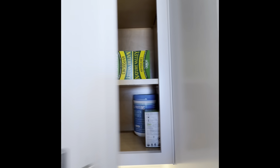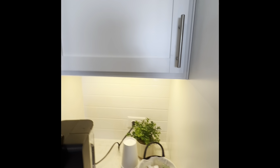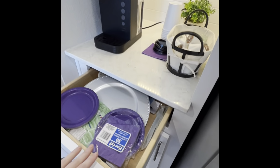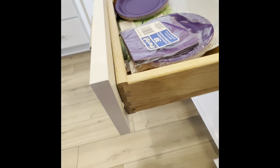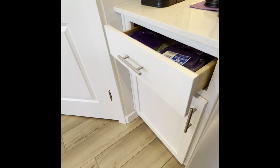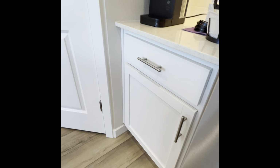And then our cabinetry, probably one of my favorite features because I don't know of any other builders that include the quality of cabinetry that we do. We're talking 42-inch tall with crown molding, and this is a solid maple box. So mortise and tenon construction, soft close doors. You even get these bar pulls included, and then soft close drawers. And look at this. So it's solid maple with dovetail here. And again, soft close. Really nice cabinetry is included.